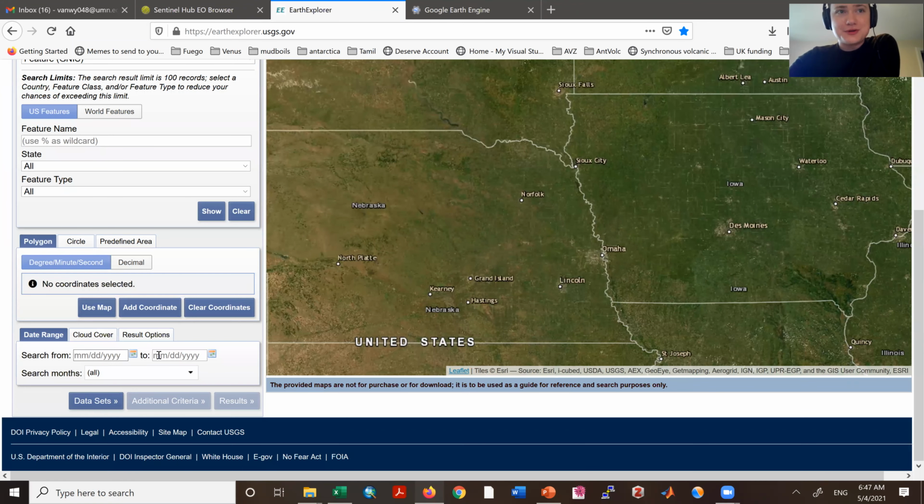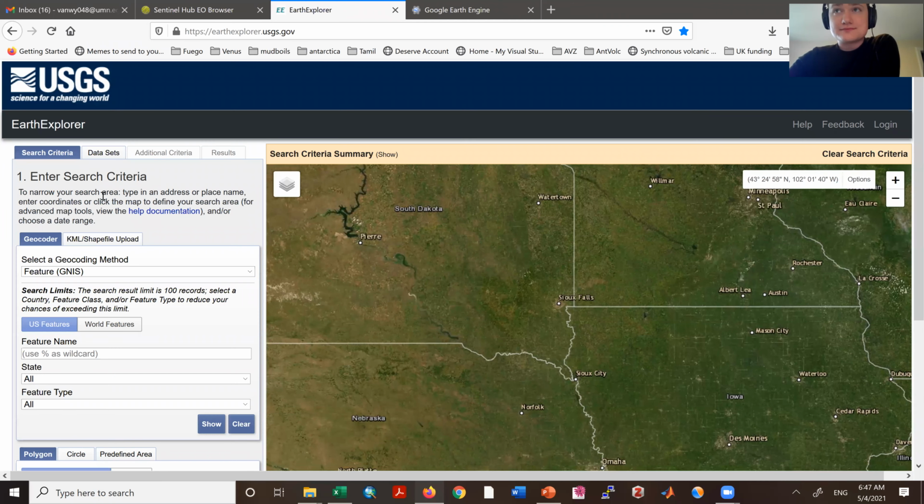You just need to input your dates here and then search for data sets. And you can download all of Landsat data through this. And be aware that it will generally download full tiles as well. So if you're only wanting to calculate the velocities of one small glacier, you may want to pre-process this by cropping it to a smaller area.